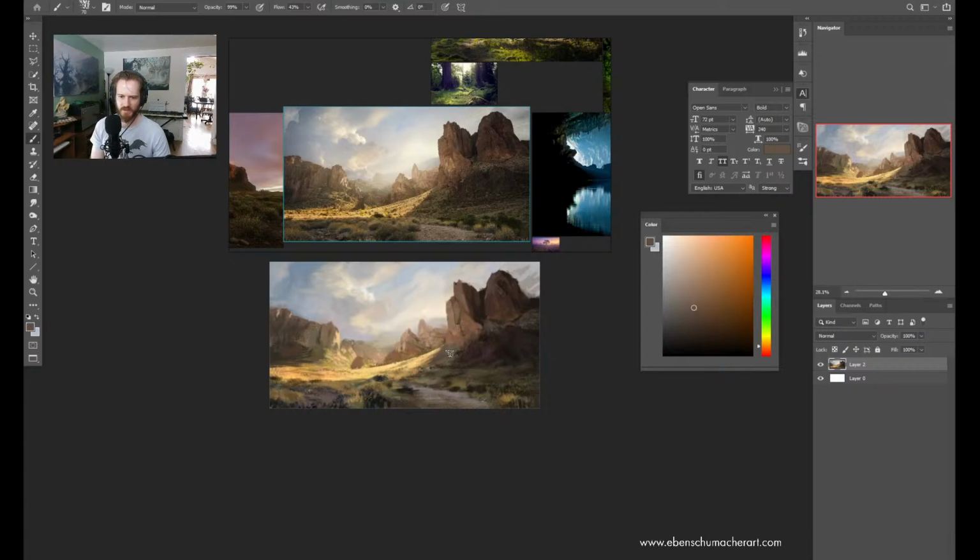Yep. I think this is it. Get some harder edges around here. Let's get everything to be a bit less wishy-washy. Just make some confident strokes.